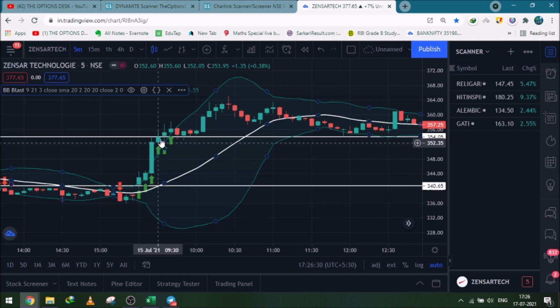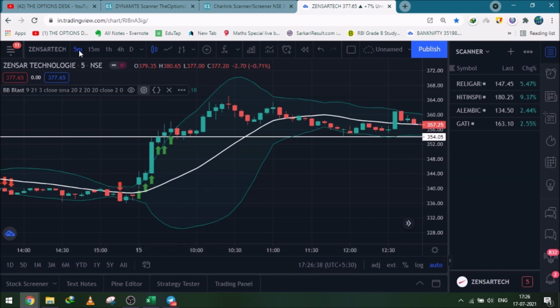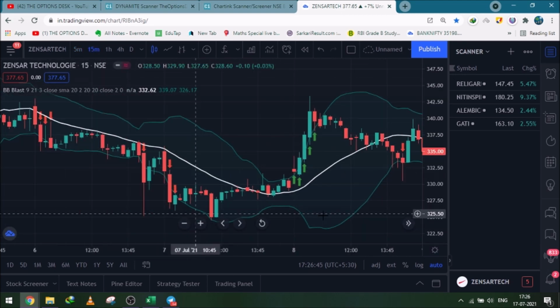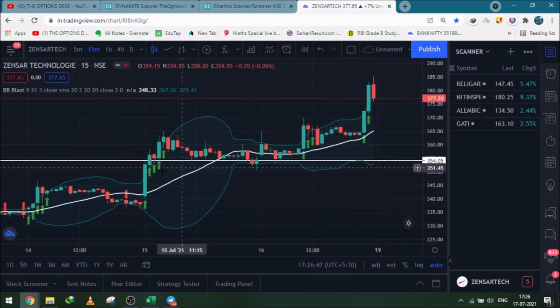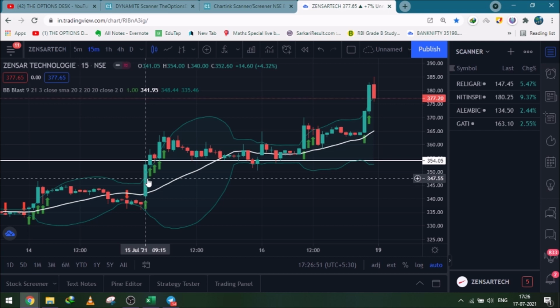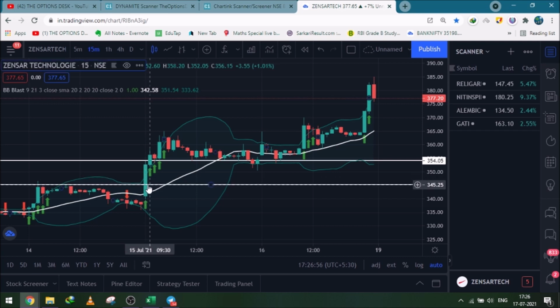See, when the stop loss goes big, I'm going to reduce my quantities. As simple as that. When the 15-minute high gets broken, I reduce my quantities. Okay, and then I enter. If the move is very good, even on the first 15 minutes, then I can also take the trades on the 5 minutes, keeping the 5-minute SMA as my stop loss. Okay, just a moment. See, Zensar Technology broke this first 15-minute high, and then if the 5-minute candle low is somewhere around here, then also I can keep my stop loss somewhere around here.